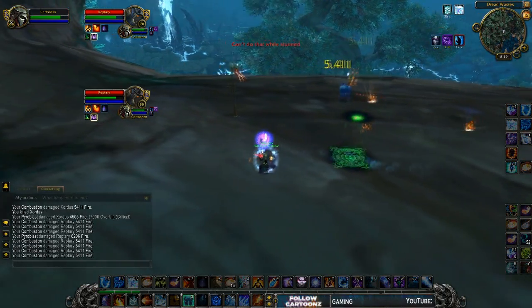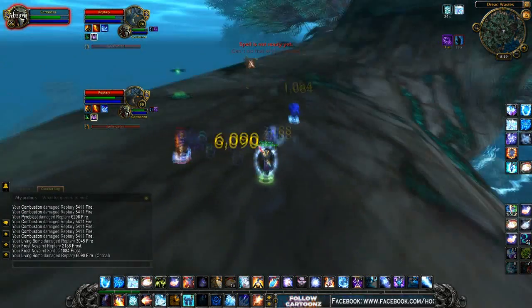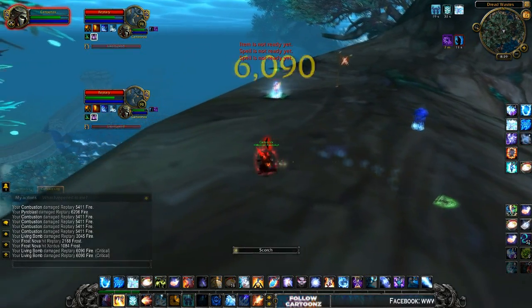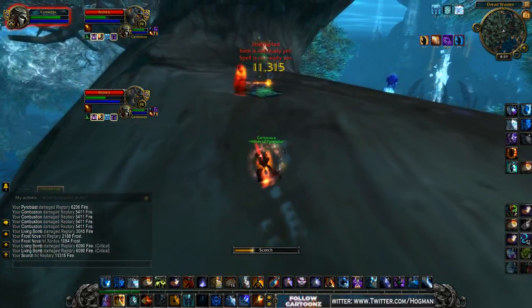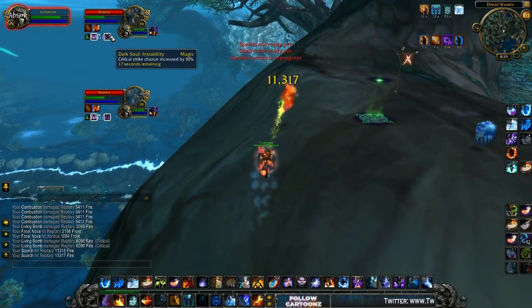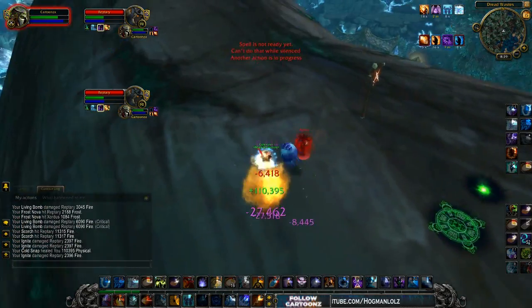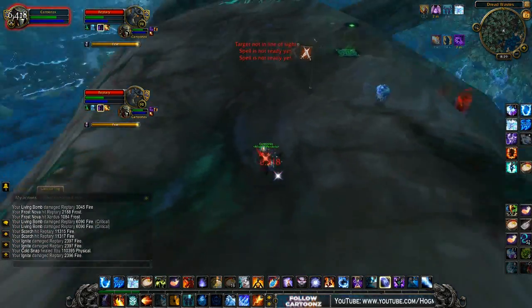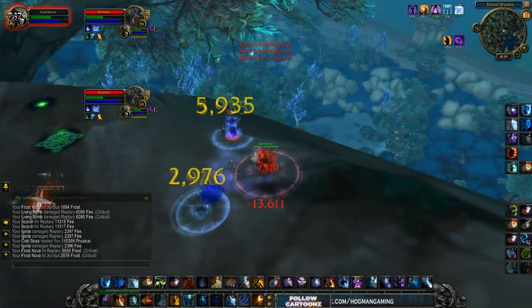So I'm going to CS him on that fear, but he does get the fear off anyway, which was fine. It did actually stop him from doing anything after that, so it's alright. I'm going to try and juke a Spell Lock here for a little bit, but it doesn't seem to be working. Okay, so he did just pop Dark Soul, and I'm going to spell steal that pretty immediately. You want that spell to be off of him, and you want to have it yourself. That's just a given.